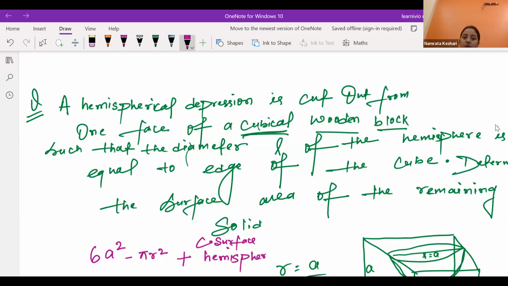Everyone, is it clear now? Yes. So the terminologies will be like this. What is the remaining? We will feel that from a cube, a hemisphere is missing. So the remaining will be cube minus hemisphere. But try to think of it this way. Visualize the shape and try feeling what shapes you will be able to feel once we are cutting it like this. Okay, so find it.